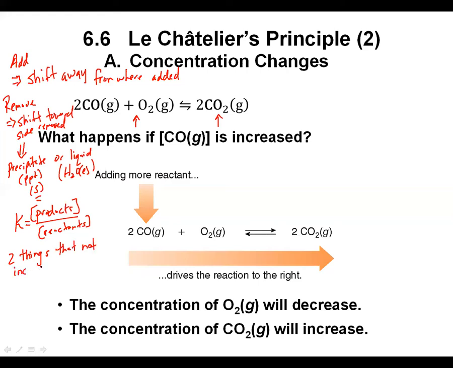Into this expression. And those two things are things that are solid, are things that are liquids. So when we actually do write those K expressions like we sort of did in the last couple of problems, there's actually two things that we do not include, which are solids and liquids.